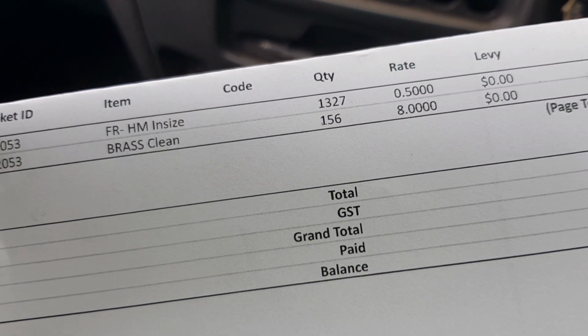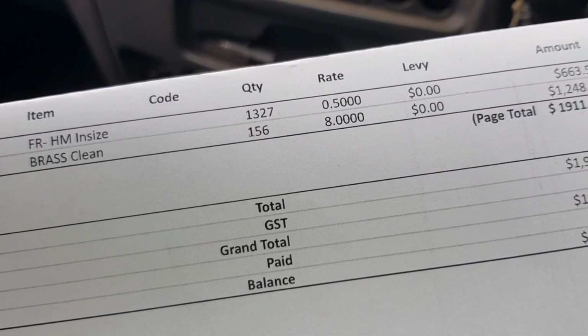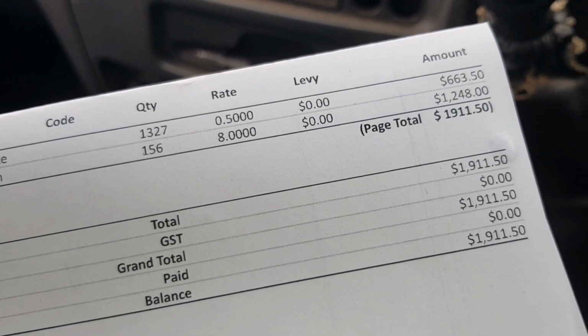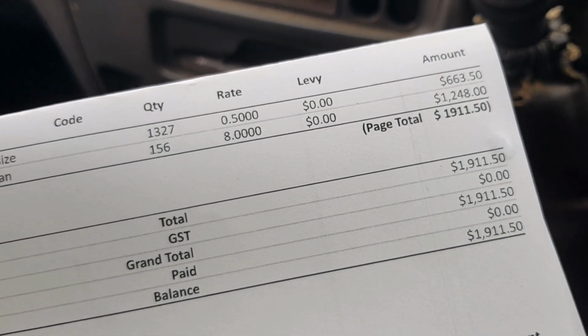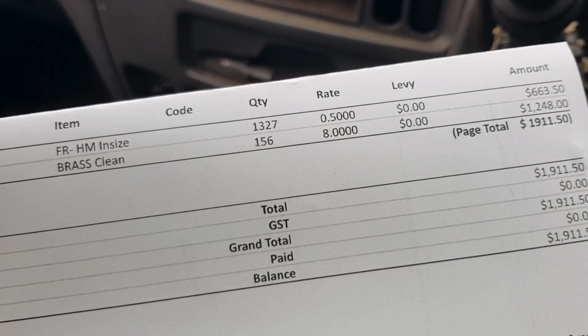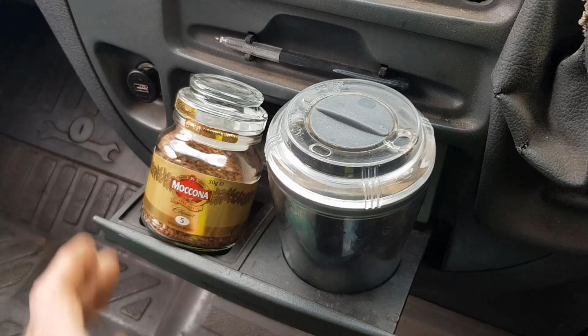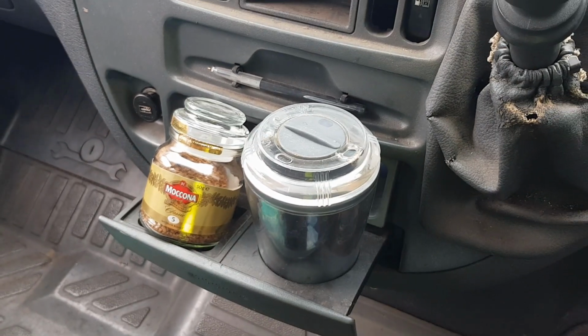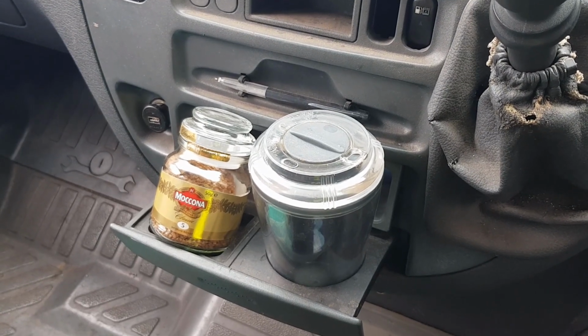I don't know if other yards do it, but I didn't have time to ring around. So we had 156, which is around about what I thought, $8 a kilo. So just under $2,000 for this load, but I'm pretty happy with that, and it finishes off all the heavy steel, which I'm very pleased with. Next thing to do is to replenish my caffeine supplies, and we'll look up the maps to see how we get out to this town. I think it's near Gisborne, if anyone knows Victoria.